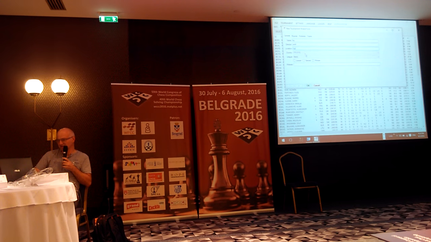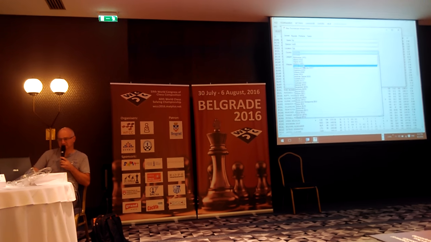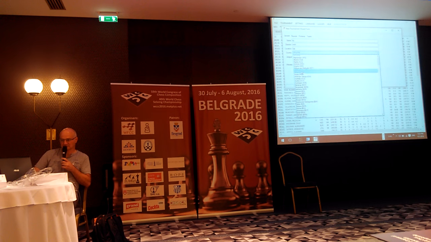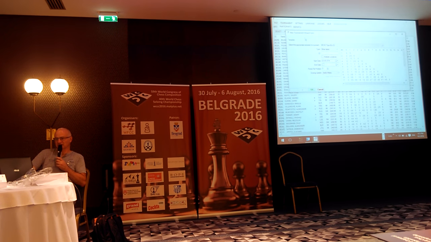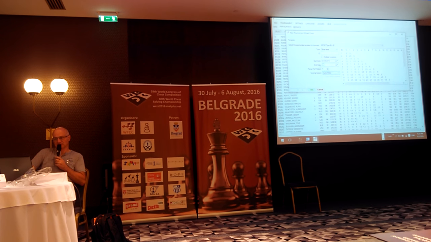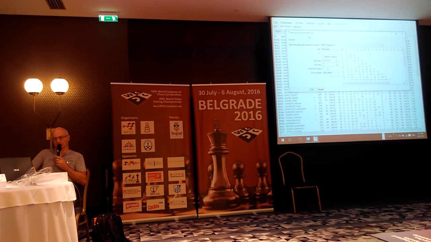Then you can select the country. Then, because you select the WCCC type of tournament, there are 6 rounds, and now you can enter the problems. But what is interesting, let me first show that when I start again. Here, on the initial page, through this user form, you can select how you are going to score the points.